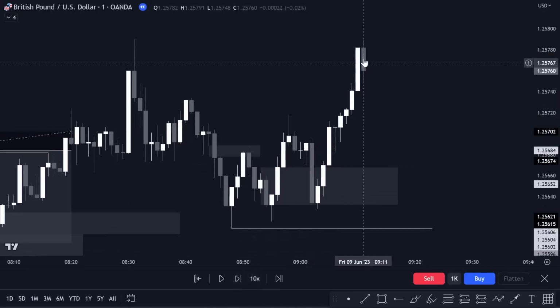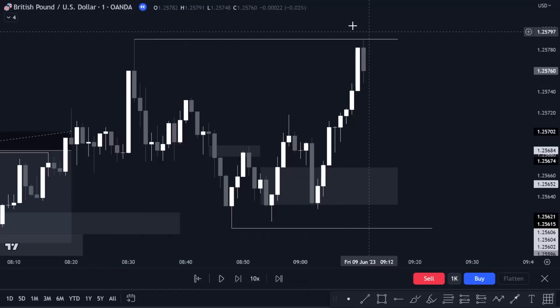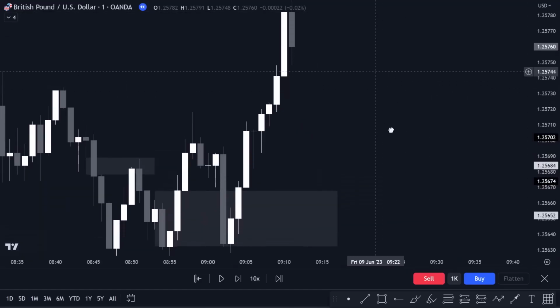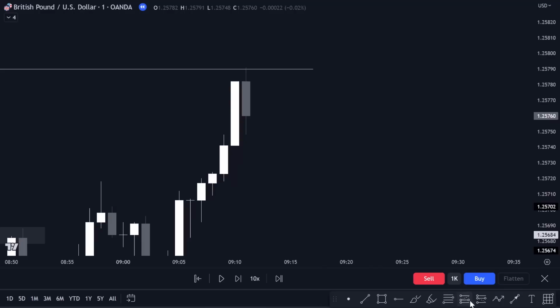Okay, so price goes all the way up there to our take profit. Does it hit the take profit? Yes, it does, right here. So this is a very nice liquidity sweep, right? Very nice liquidity. So basically, I think I can enter from here. Even though this is an inside candle, this was a candle, but then this one that caused the sweep. So it's not really an inside candle. So I really can enter here.